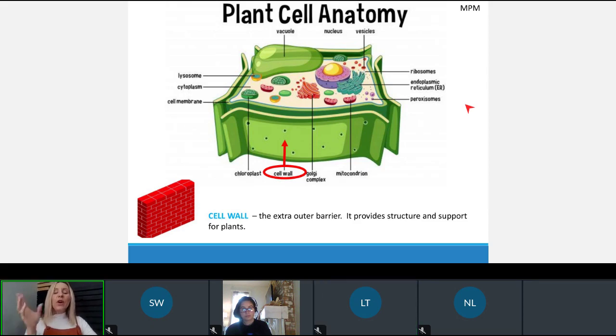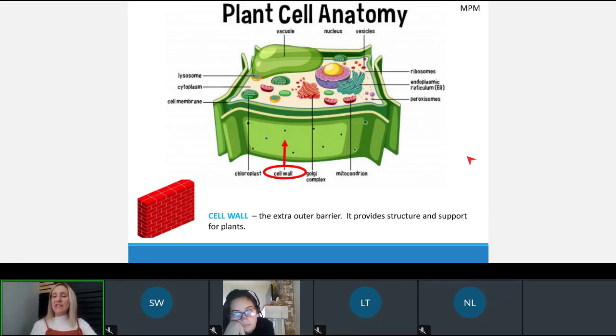Good. So the cell wall is not only important to cells for protection, it also gives them strength. It's made out of cellulose. We talked about cellulose being a starch or a carbohydrate that was rigid. That's why it's important for plants. It's rigid. It helps them stand up straight. It's kind of like the skeletal system for a plant.